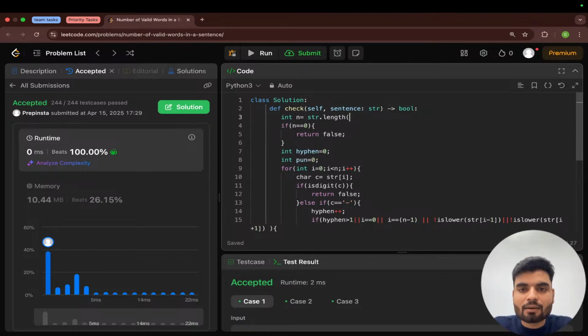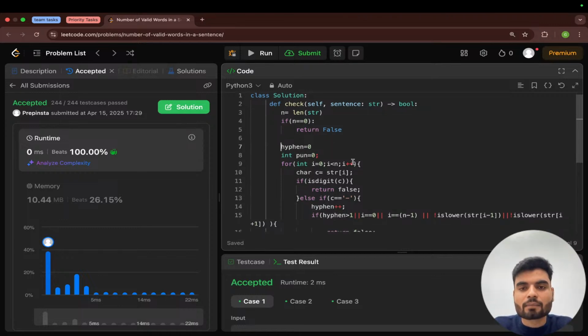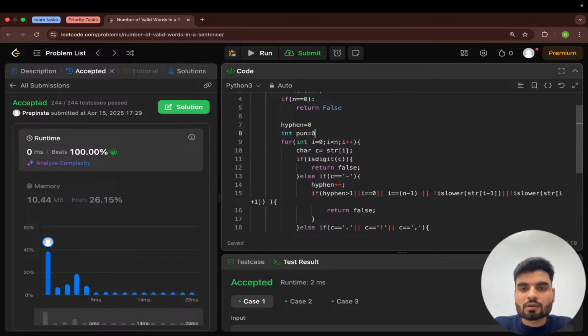Again, you don't have the length method in Python. You will have the len method, and here you will write str. Okay, I'll remove this thing. Clear. Now again, you don't have these curly braces. You have a colon, and you don't have this small f. You have capital F in Python. You don't have this semicolon, and again you don't have this semicolon. You will not have the data type.